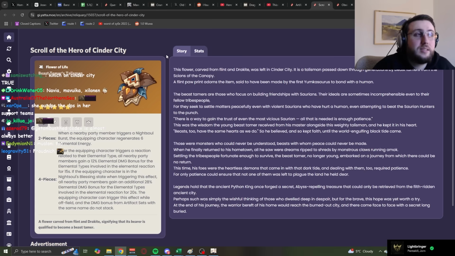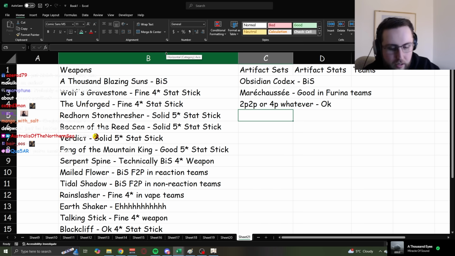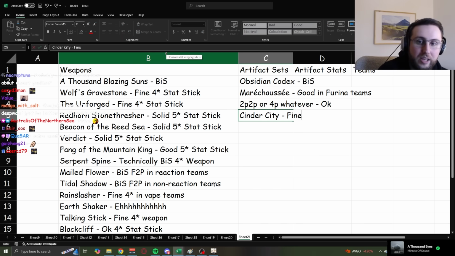You can look at Mualani teams, but the best Mualani teams will use Xilonen, and you'd want Xilonen on Cinder City. Although you could also do Mavuika on Cinder City, Xilonen on Petra. And all in all, Cinder City, often a fine option, but rarely better than Codex.